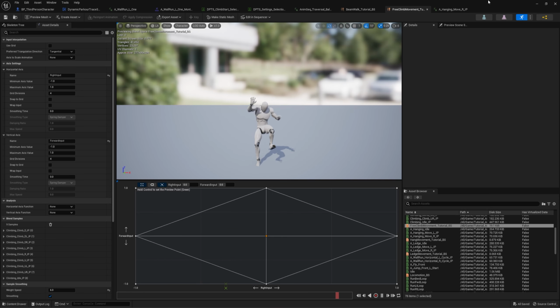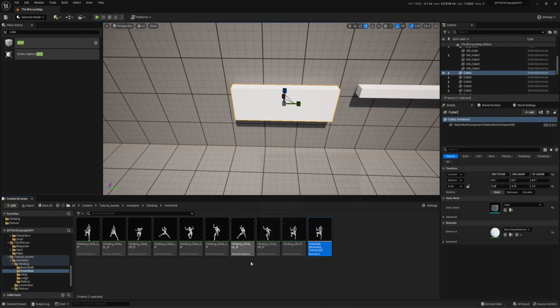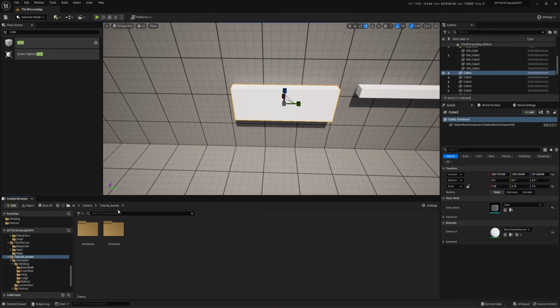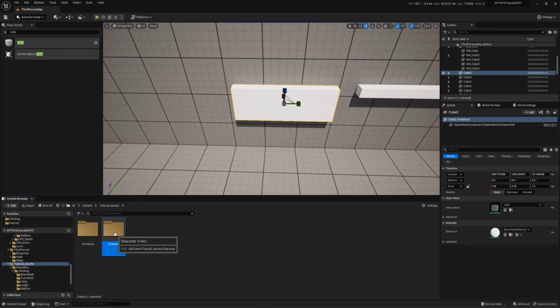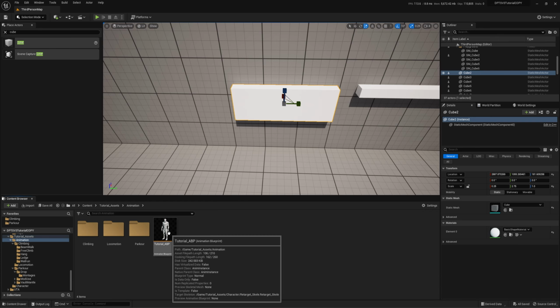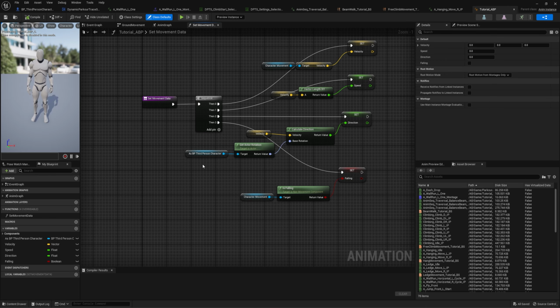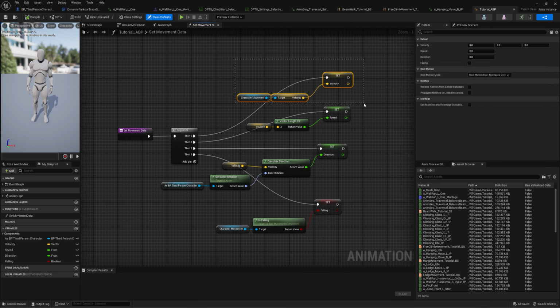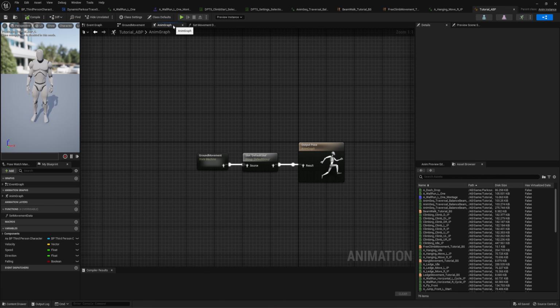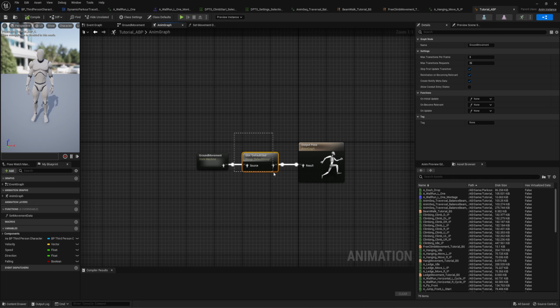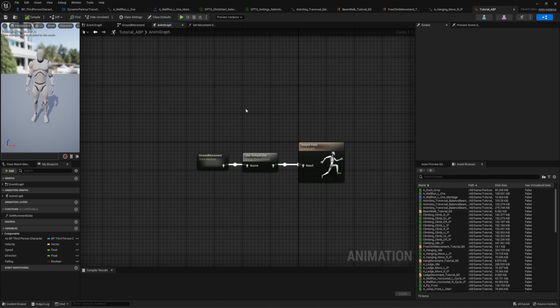So with that in mind, now what I'm going to do is navigate to my animation blueprint. So whatever animation blueprint you're using, just go ahead and open that up. So I'm going to go to my tutorial assets folder and under animation, open up tutorial AVP. Now you'll see that my graph is pretty simple. I have a velocity, speed, direction, and a simple falling boolean. And if I look at my anim graph, it's just some ground movement and a default slot. So there's really nothing complicated going on here, but let's start adding in some parkour stuff.